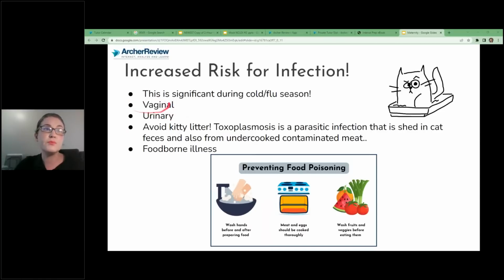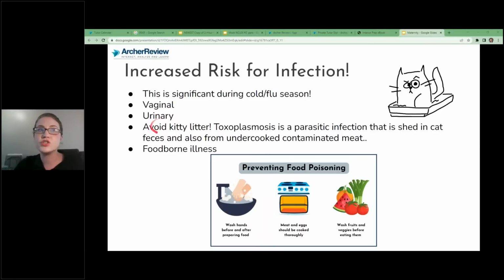These women are going to get more frequent vaginal and urinary infections. And again, this is because of hormonal shifts. Some infections are harmless, like yeast infections are really common in pregnancy. Those don't really cause any harm, they just cause itching. But bacterial vaginosis, dangerous in pregnancy. That can increase the rate of miscarriages in pregnancy, and actually urinary tract infections increase the risk of miscarriage and preterm labor. So we're aggressive when we treat that.